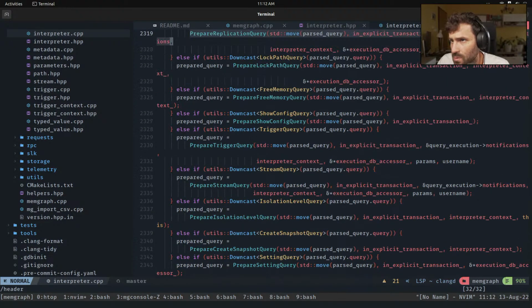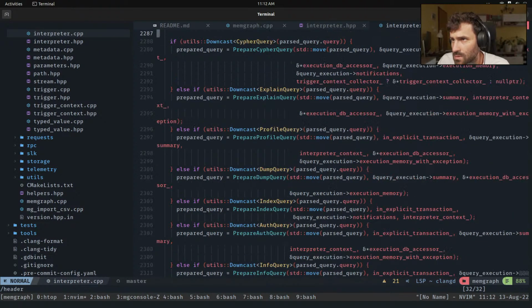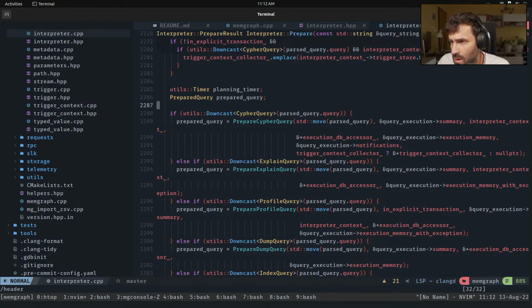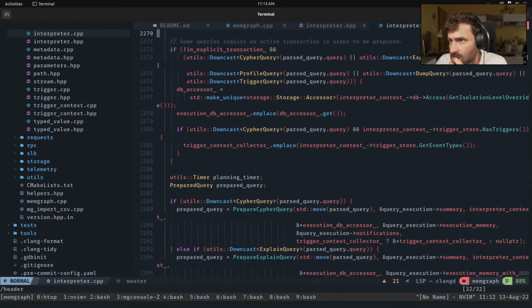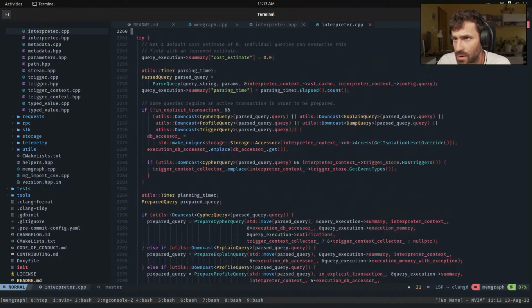Here we have different types of queries. Let's go just up. And then prepared query is actually... I'll lower the font a bit just to be able to parse through the noise.